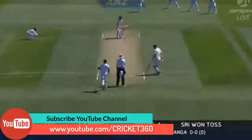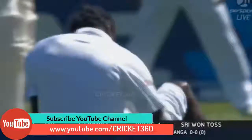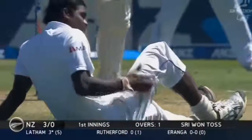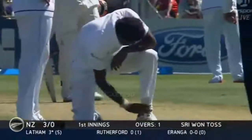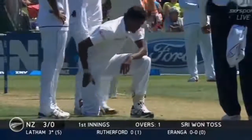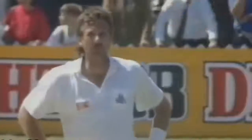If you have to bat first, so be it. Oh, Ranga's done the same thing! Oh dear me, this is not a good start. He doesn't look as happy as Lakmal — Lakmal got up a little quicker. He fell awkwardly, Ranga. The young Canterbury opener's gone through to 12.